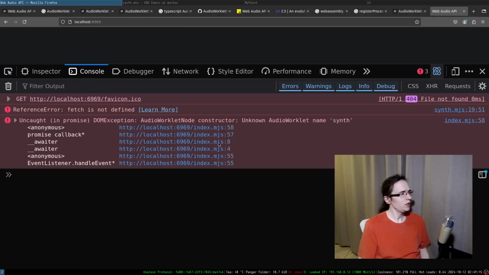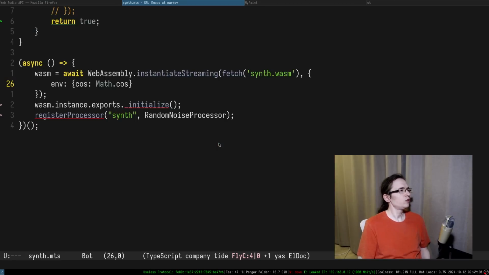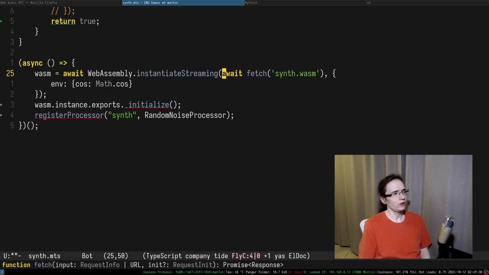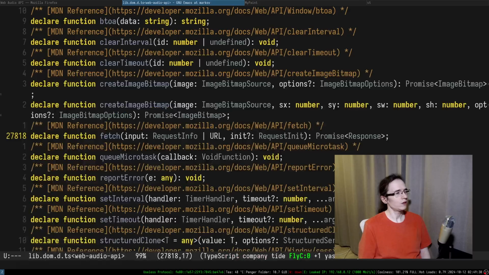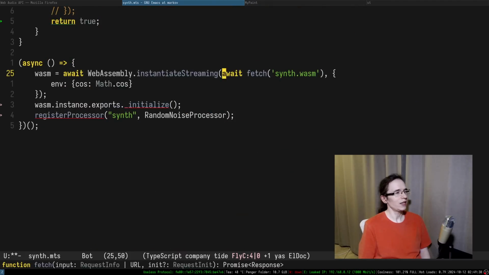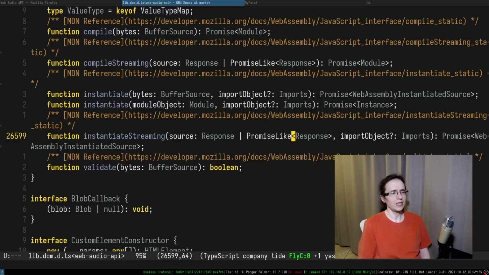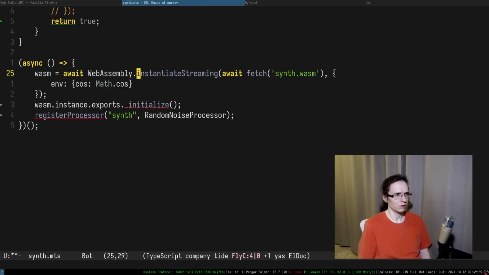So about fetch not being defined. You can't fetch from the worker? Wait, maybe you have to await in here, this thing? Do you have to await this stuff? Okay, so it has to be a promise, but this thing can be promise-like, so that's fine. Wait.